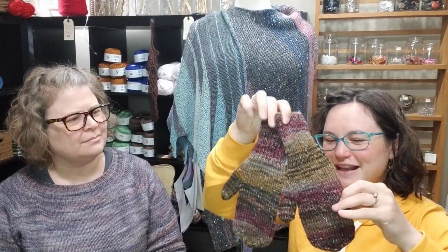Okay, so we'll start with bag number 1. I made these little mittens up. After finishing the big yellow blanket, I needed a little, what do we call that, palette cleanser? Yeah, that's a good one. A nice quick gratification. Those are the world's simplest mittens in the sesame, and I absolutely loved knitting these. They took me maybe 3 days, and they were just lovely.